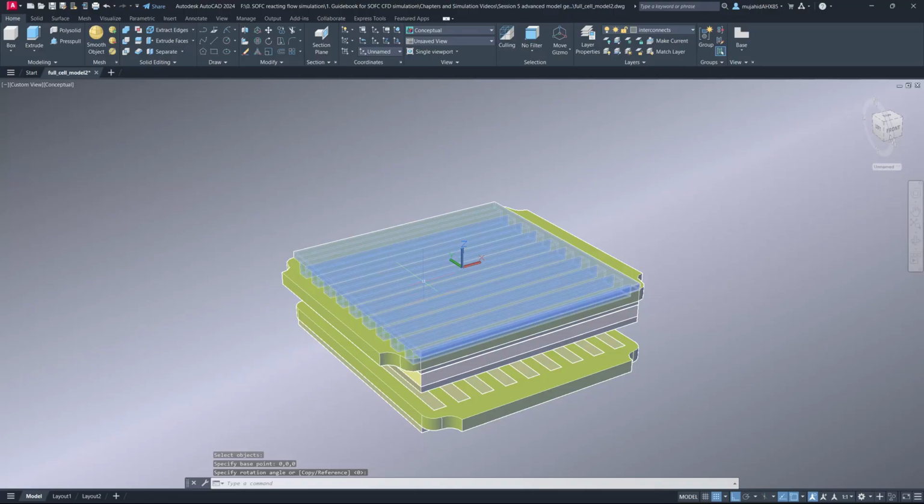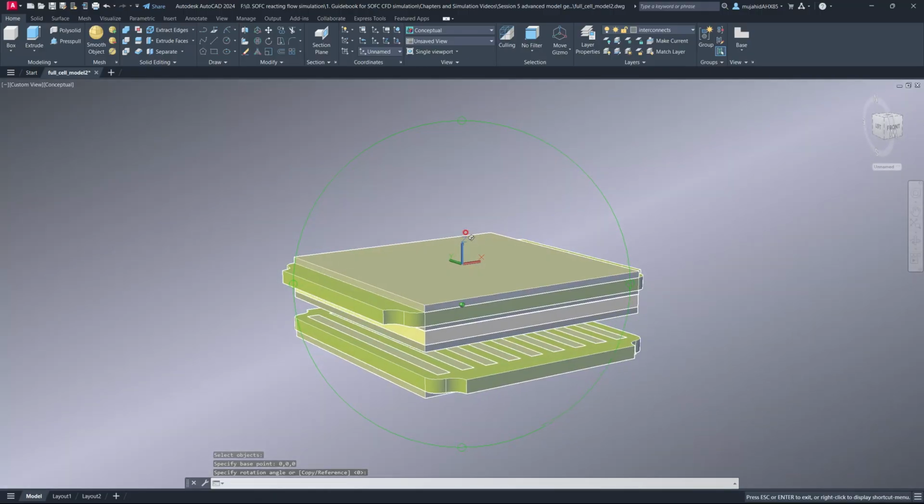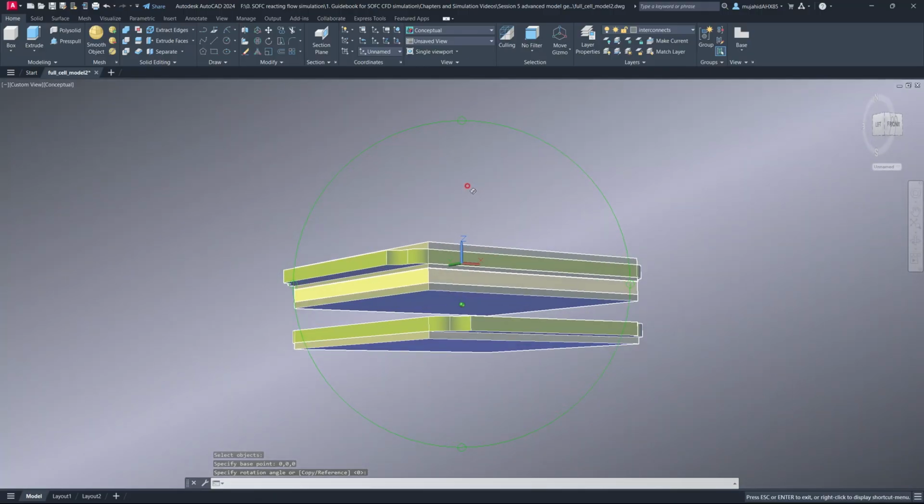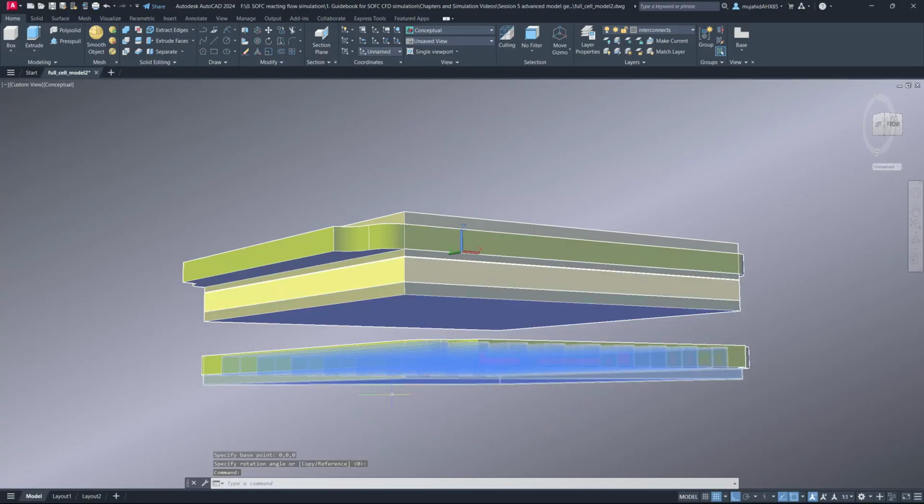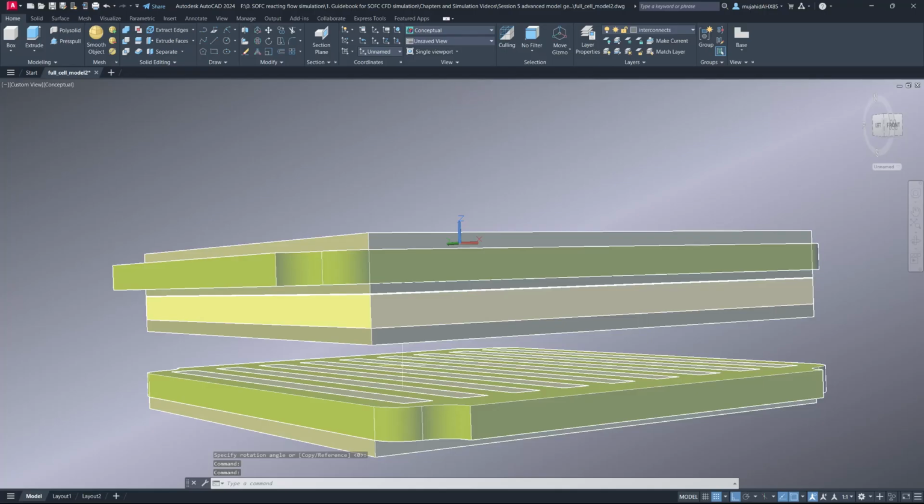That's okay. Finally we will move these two geometries to match the surface, so we can either measure it and then move it, or we can just directly move it.